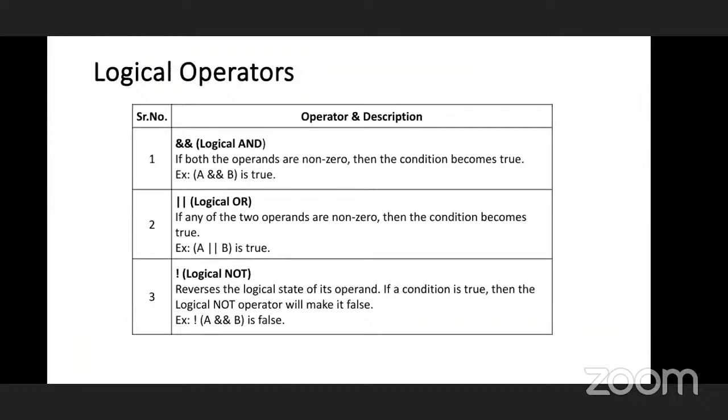Coming to the logical operators, this is also very basic thing. Logical and or not. We have three types of the logical operators. The meaning is same as C, CPP, Java. Okay, logical and, logical or, logical not. This is used to combine multiple conditions, logical and, logical or, and a logical not. It is used to reverse the value of the any condition, because true value becomes false, false value becomes true if you apply logical not.